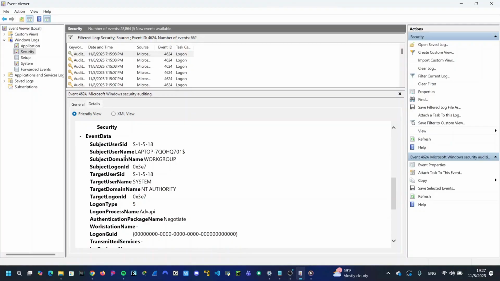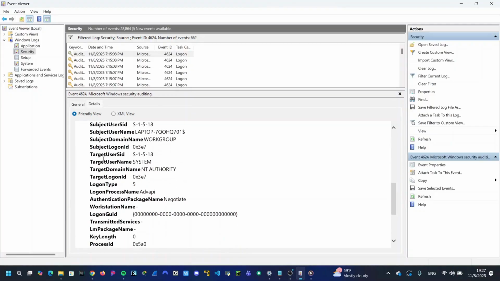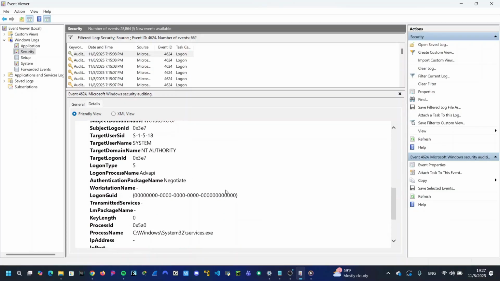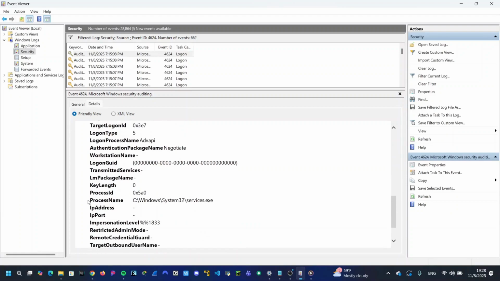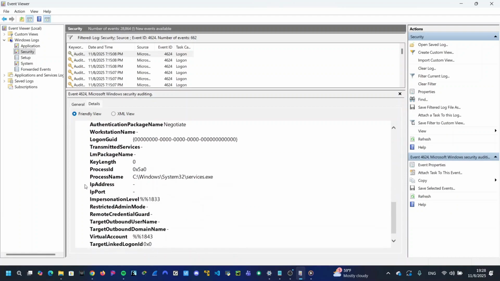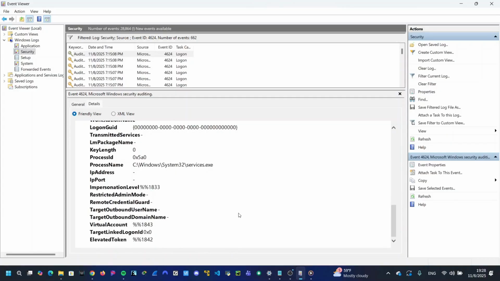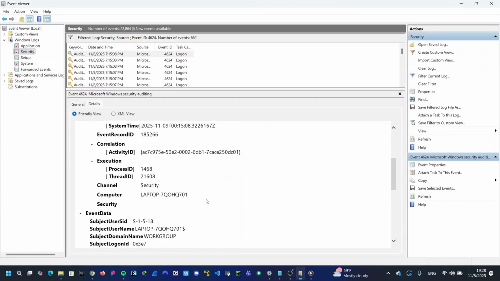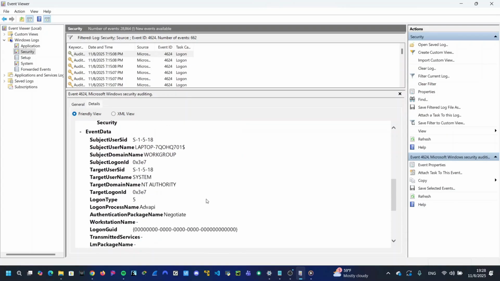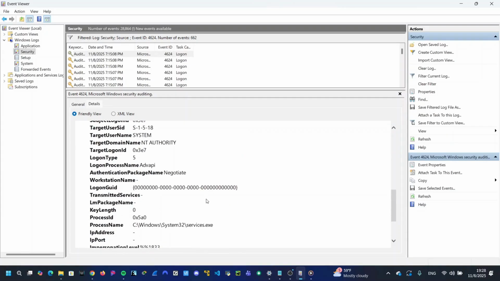Terms such as subject user ID, subject username, subject logon ID, target username, process ID, process name, IP address, IP port, and so on. These attributes actually will help you trace an event or correlate an event to another event.